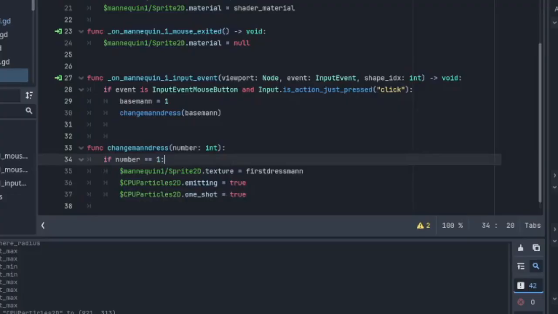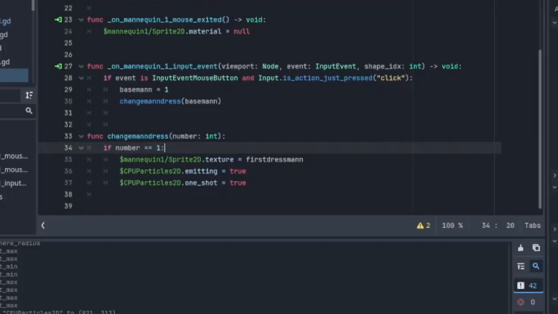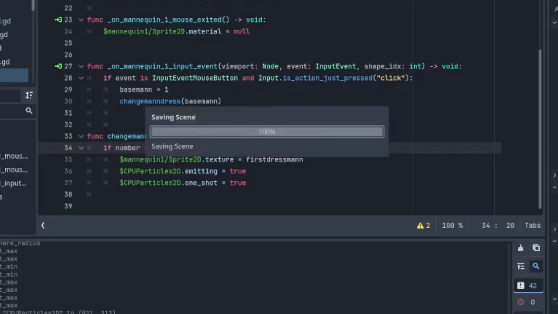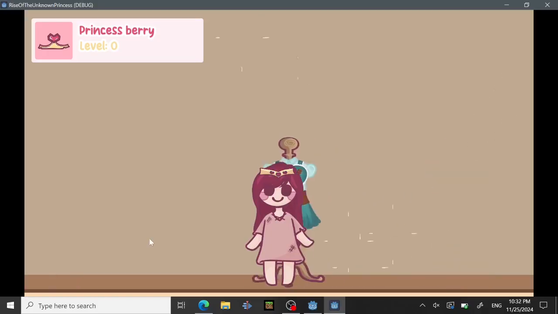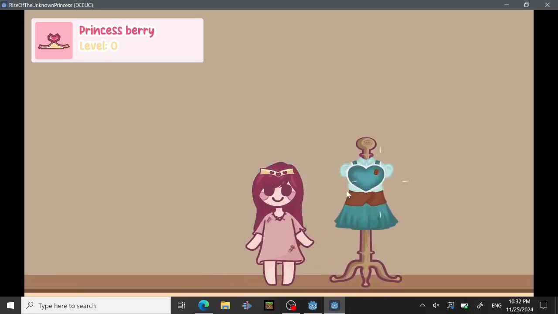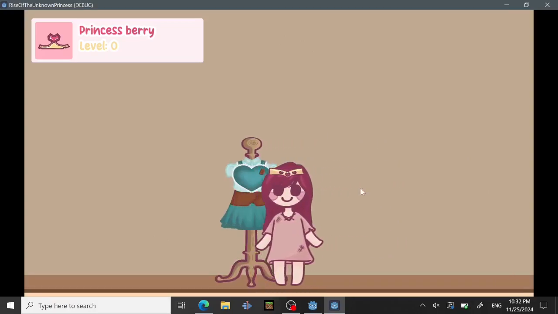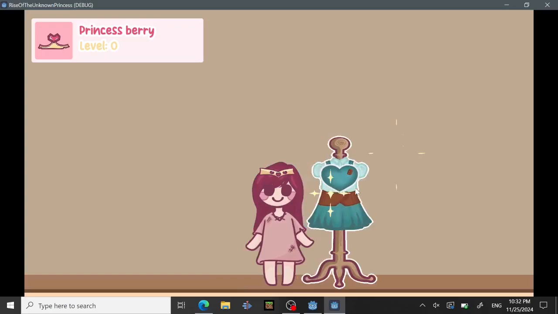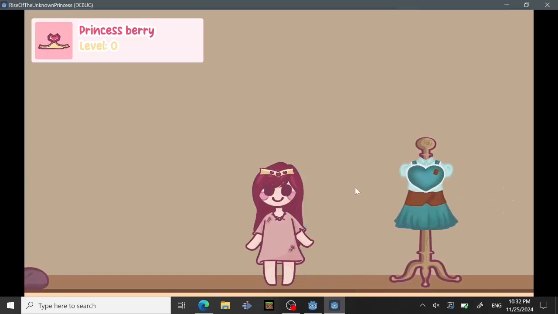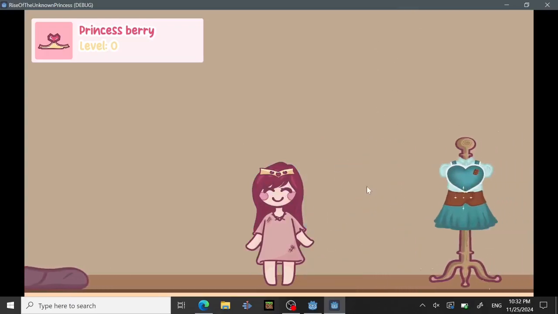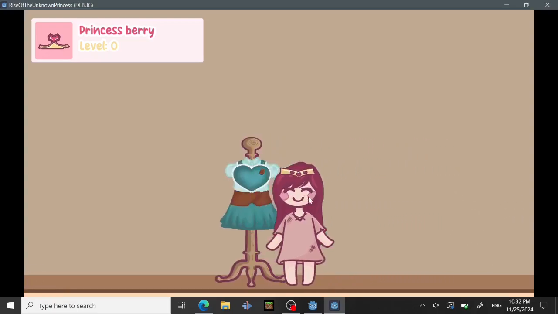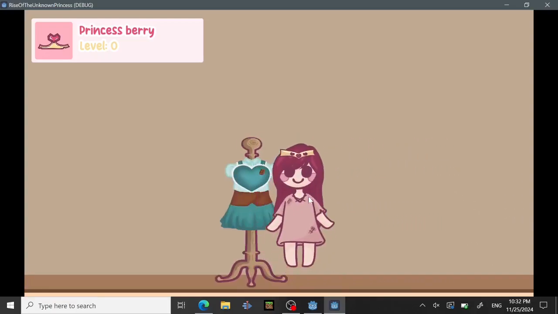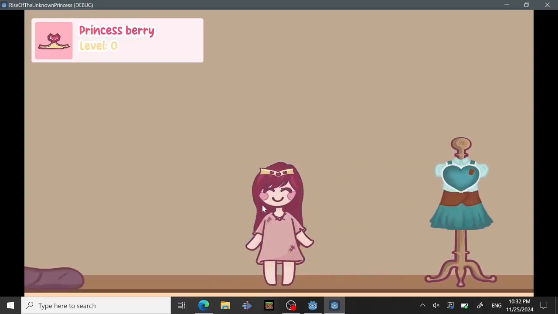In code, I made it so that the particle can only emit once instead of forever, and it emits when the player clicks the mannequin. And this is how it looks. If you don't notice, the gameplay becomes really laggy when the particle starts. Even though it's such a small amount of particles, it's still lagging. And I used a CPU particle for this, because I read it's best if the particle amount is small, but honestly now I'm considering changing the type to a GPU particle. Anyways, let's move on for now.